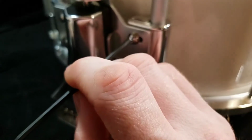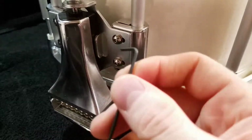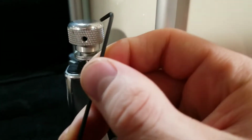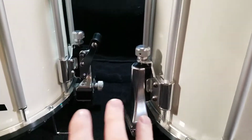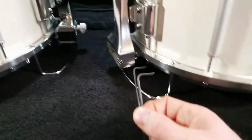Those take a 3, fits right in there both sides. And then this smaller one I actually used for the set screws that hold these handles onto the adjusting bolt. Those have an internal set screw that has an Allen head, and it takes a 2. So I did end up removing those off of the bolt so I could clean them and make sure everything was okay with those. You really don't have to do that. That's just kind of how in depth I got on these. So there's your 2 sizes for those.